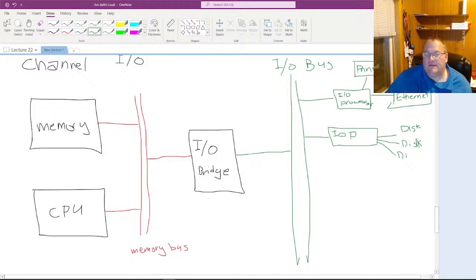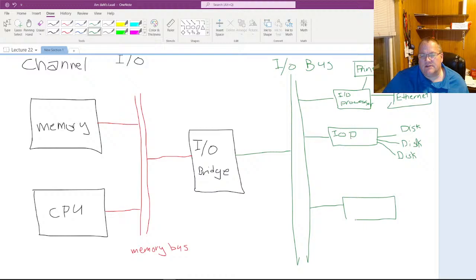And then you plug in a little data drive, a USB drive. That'd be another one. We call it a disk, even though it's really not. Sometimes we do anyways. And so I can just say etc. here as well. Another IOP, and it can have some others connected to it. And potentially, right?